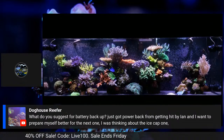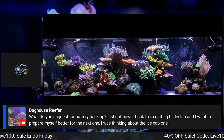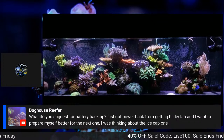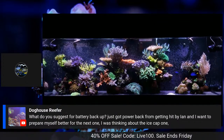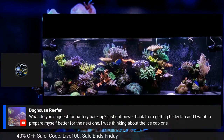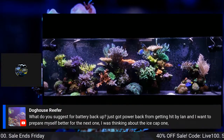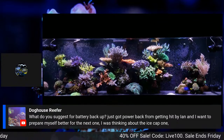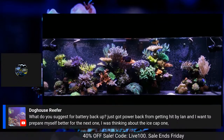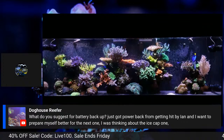If you have a fish only tank with no coral in it, and fish are okay with the power being out for a while, I mean, you can throw a bubbler in there, they'll be fine. They're not really going to die. But if you have a full SPS tank, it doesn't do very well with that for very long. So just keep that in mind. Take that into consideration. Inverter generator. I think I got mine for like $400, and it could power 99% of the tank. I mean, I keep the lights off, but you can power quite a bit.